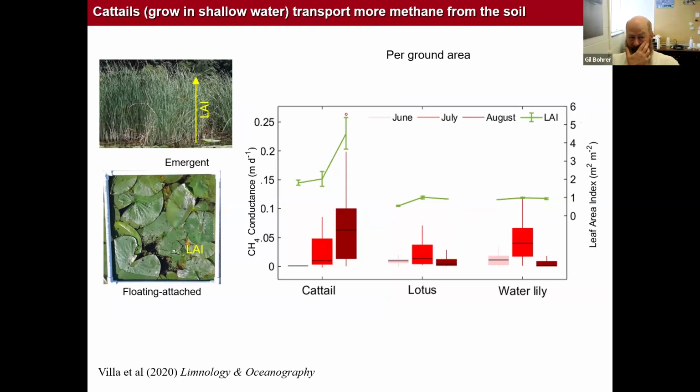Another thing that was, again, challenging for modeling lotus and lily is that conductance per leaf area was kind of flat, whereas cattail increases leaf area, but also increases conductance at a higher rate than leaf area increases. So as it ages, the branches become less dense and more things can move through them. We can observe leaf area from satellites. We can force our models of wetland with observed leaf area, but creating a behavior like that is a little bit challenging. Behavior like this is much easier.